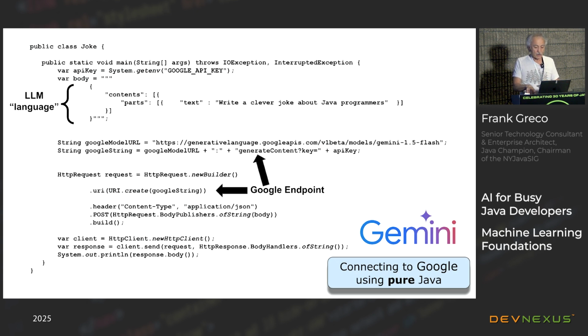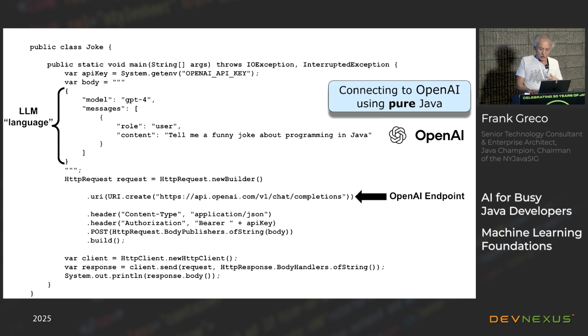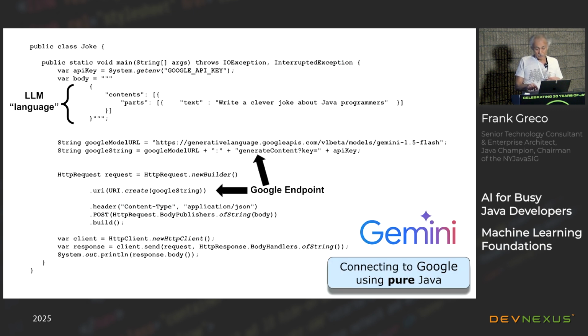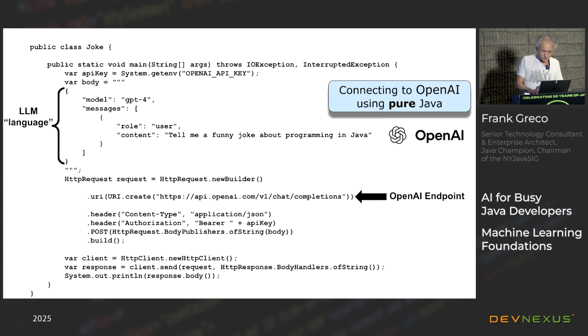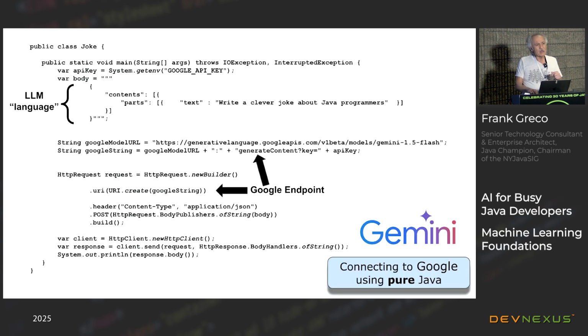The OpenAI key. And here's the same thing for Google. Now, if you notice between these two slides, this is OpenAI and this is Google. They're similar, but the little thing that I'm setting at the top, what I'm calling a language, just a bit of JSON, is slightly different. And now if you're running tests, where I want to run it through Gemini, Google, and then through Claude, Anthropic, and then OpenAI's models, you have to constantly change this? That's a headache, right? You don't want to do that.